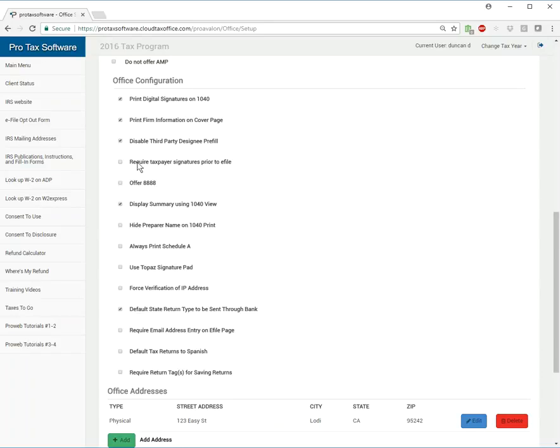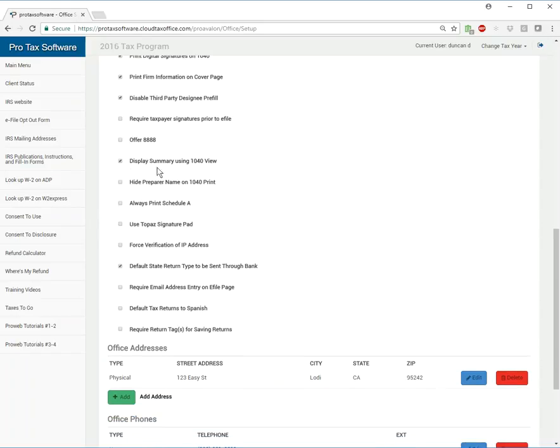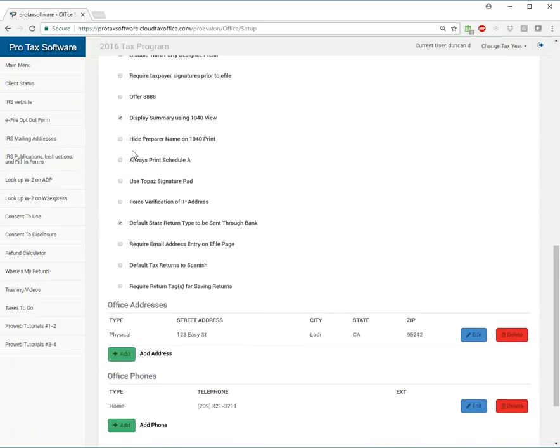So if you have any questions, definitely give us a call regarding that. But if you want to force the signature prior to e-file, the electronic signature, if you want to display the summary view when you log in instead of the 1040 view, if you want to hide the preparer name on the 1040 print, do you want to always print the Schedule A?